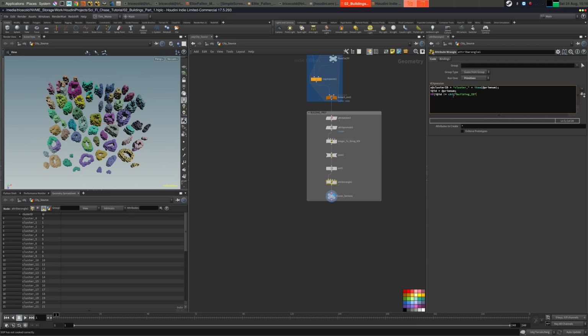So I have to remember when I have to link it back in. So then 1 parenthesis for the string, 2 parentheses for the condition. Then what to do? Remove prim. Since they're packed, it's going to remove the whole thing instead of a few primitives. And from yourself, using primnum, and get rid of the points as well.